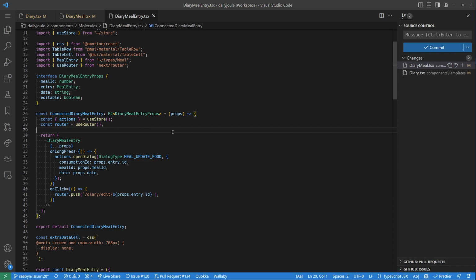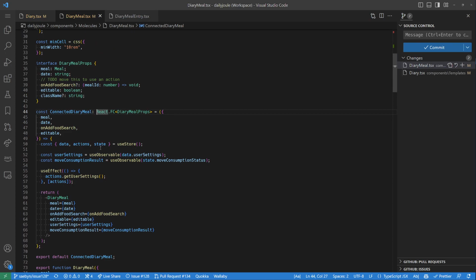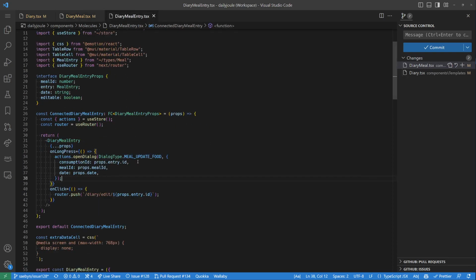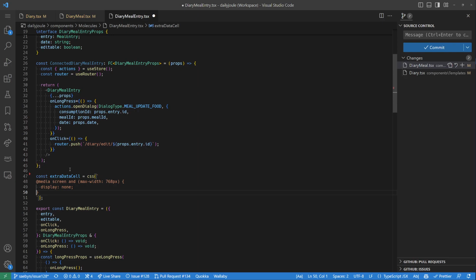Okay, so I think I'm pretty happy with the idea of moving these details upwards, just so that we have all of the store action stuff in one place. I think that's going to make sense. So what we're going to do, we're not going to export that anymore.